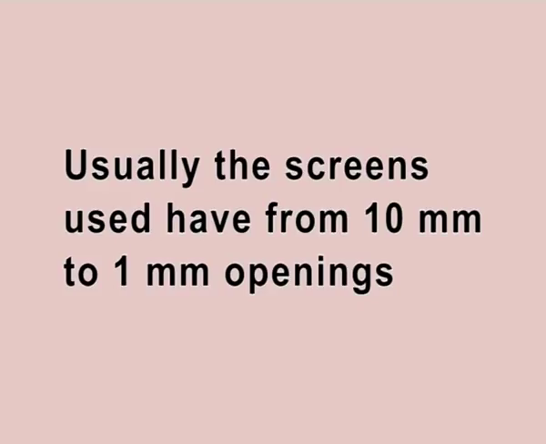So, let us understand what is the primary treatment altogether. These generally consist of a screening step, which may be double, and eventually grit removal. The screens used could be vibrating, rotary or static. Usually the screens used have from 10 millimeter to 1 millimeter openings. Materials of small size can be removed by high speed circular vibratory polishing screens. Screening systems may be used in combination to maximize the efficiency of the process. Efficiency of these systems is variable, say for example rotary drums show removal percentages up to 40 to 50% for suspended solids.